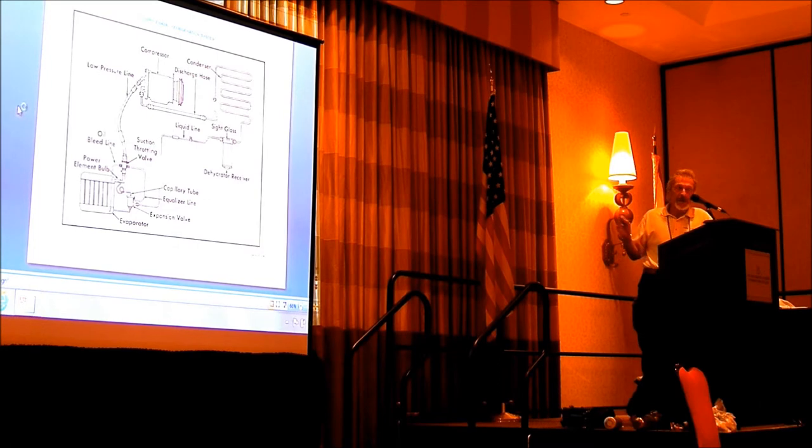What it also does is control what is called the superheat. That means the condition of the refrigerant when it leaves the evaporator, to make sure that all of the liquid has been evaporated. That's the primary purpose of the expansion valve, to control that superheat. I know there are adjustments on expansion valves, and when people don't get enough cooling, they tend to turn them counterclockwise to open it up. What they're doing is not increasing the flow, they're just screwing up the settings of the superheat.